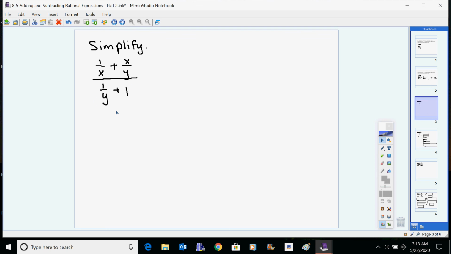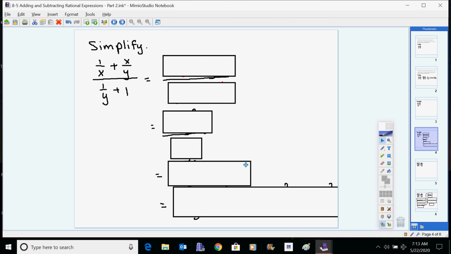So what we need to do now is take a look at what happens when you have something more complicated looking, but having variables, but you can handle it. What you want to do is simplify the numerator completely and the denominator completely, and kind of ignore the other part. Think of it as two separate problems that you need to simplify first before you can do anything with this dividing bar. So let's just concentrate only on the numerator for a minute. You need common denominators up here. So this one needs a y and this one needs an x. That one needs a y and that one needs an x. So right in this part you have an xy in the denominator. I'm going to continue to ignore this part and just work on the top.